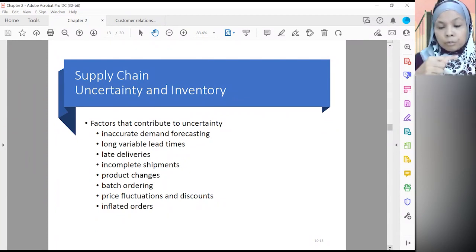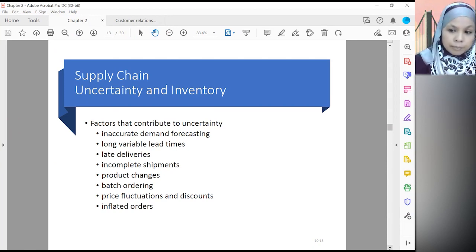Perhaps when you are supposed to produce a certain amount of pineapple jams within 25 days, but somewhere it got stuck. Perhaps your supplies arrive late, you start manufacturing late, or perhaps your machinery breaks down, so it takes time to be fixed. Therefore, it causes long variable lead times, which means producing jams late. And when production is late, your normal schedule of delivery or shipping of pineapple jams to the distribution center will be late too. And perhaps because of that, you don't have enough pineapple jams.